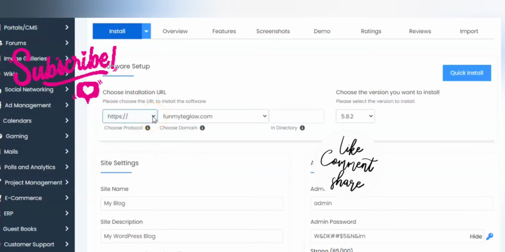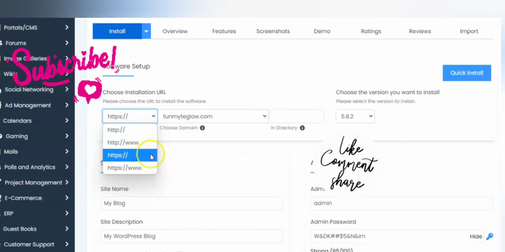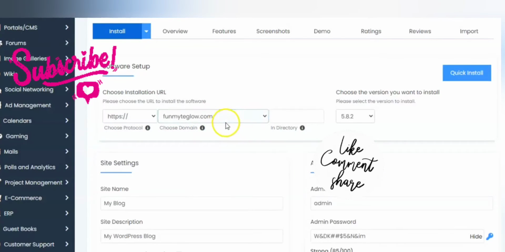So this is what you're going to be putting in. You're not going to use this, you're not going to use this, and you're not going to use this. So you use this, https://, then you're going to put your domain name, which is this.